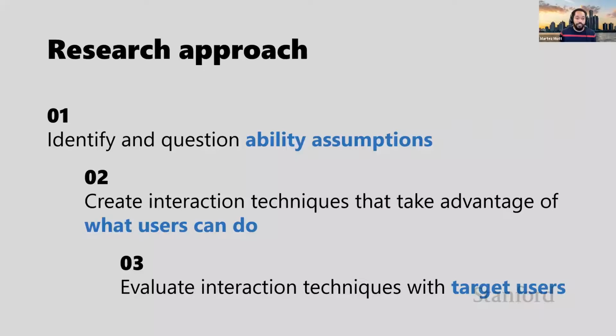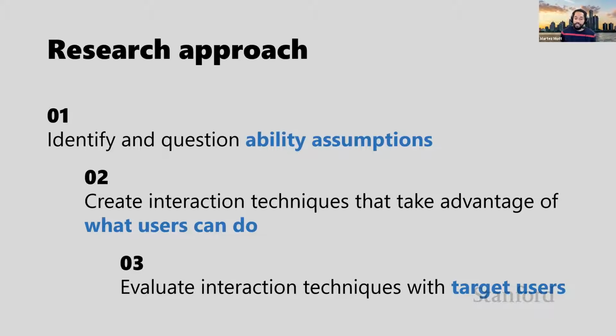My general research approach when I approach a new problem is I really try to identify and question what these ability assumptions are. Whatever technology I'm working on, whether I'm developing a new technology or trying to retrofit a past technology, this is a really important question to look at. I consider myself an input and interaction person. I get really excited about creating new input schemes and interaction methods to allow people to interact with computing devices in ways that maybe they weren't able to before. Based on understanding what these assumptions are and what people could do, I can take that knowledge and start to create interaction techniques that are more accessible to people.